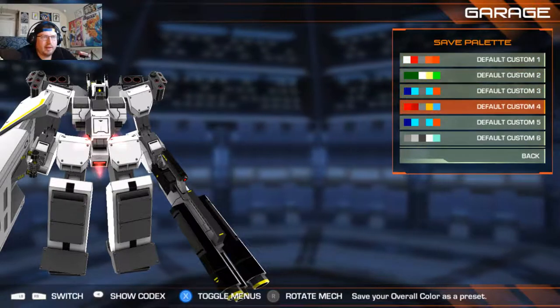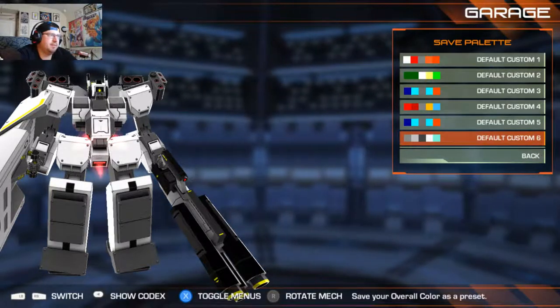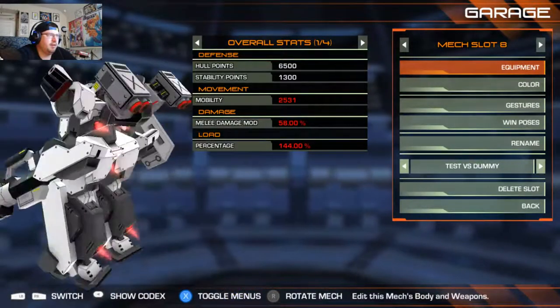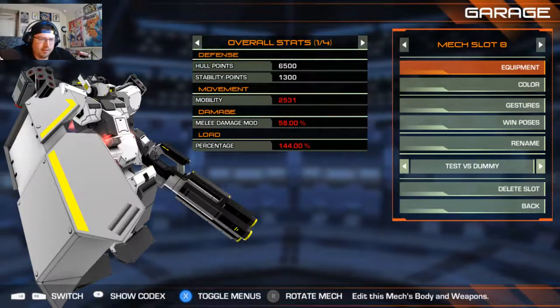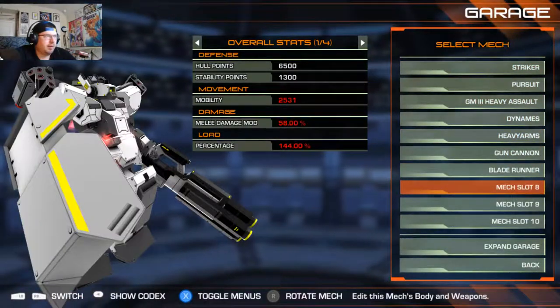Save palette as... let's do six, why not? Alright. There it is. Alright, we'll test all of them out at the end. Let's build another mech. Oh, we need to name that one.